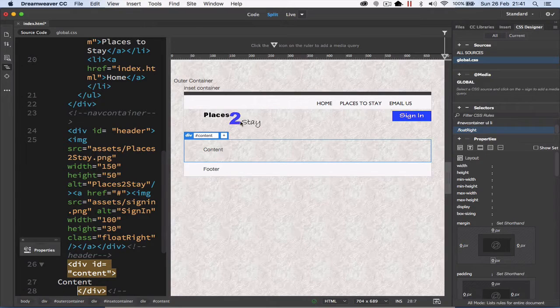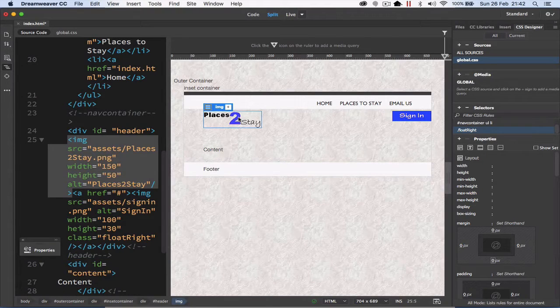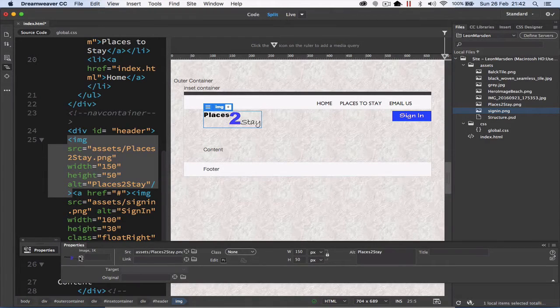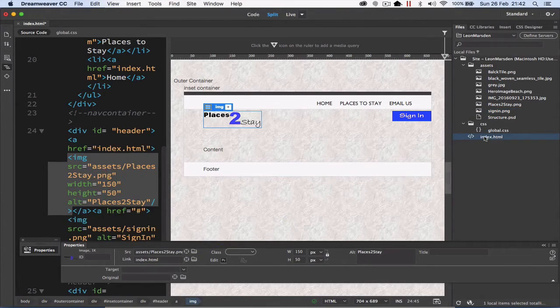To finish out the header section, click on the logo, because most logos will take you back to the index.html, and this time I'm going to open the Properties panel and link the image back to the HTML by using the rubber band tool. So as I select that, it automatically puts the link for us into the folder. So we can either type the link in manually, or we can use the rubber band tool to actually select objects from out of our site.